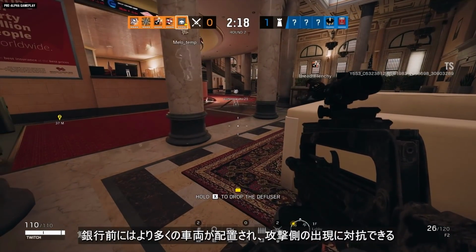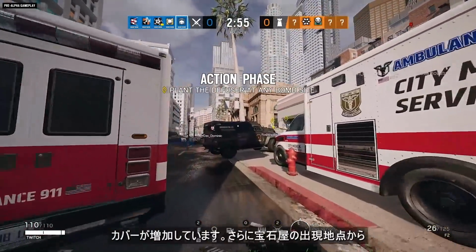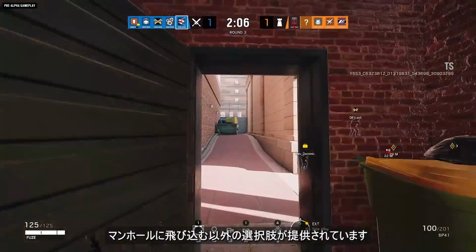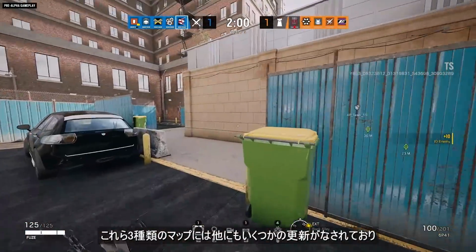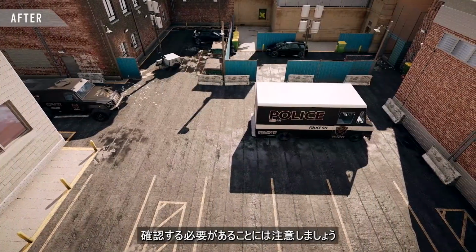Out front, you'll notice that the cars offer a bit more cover to the attacker spawns, and there's a new alleyway from the jewelry spawn to the back alley terrace area that gives you another option besides jumping down a manhole. Note that these are just some of the updates coming to these three maps. You'll have to explore yourself to find them all when Crystal Guard launches.